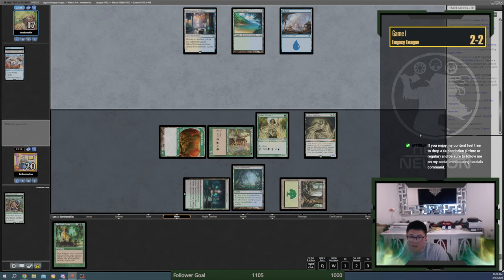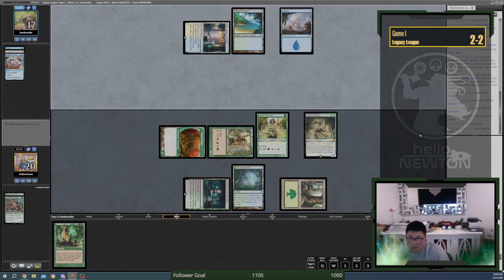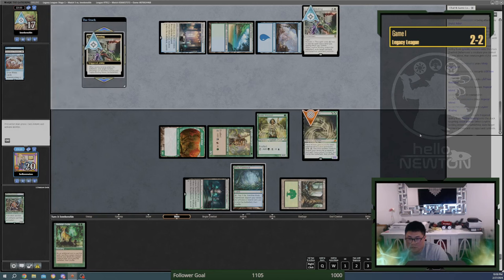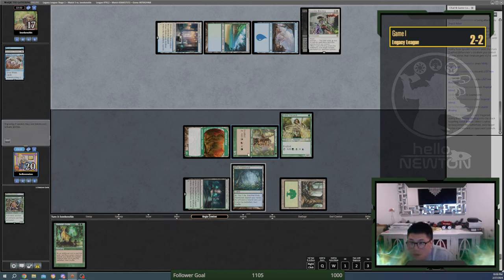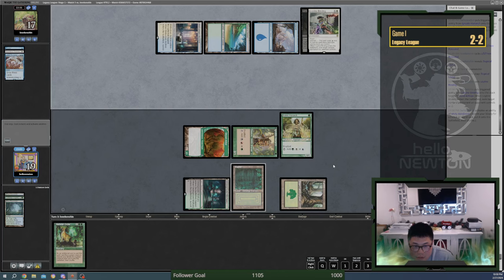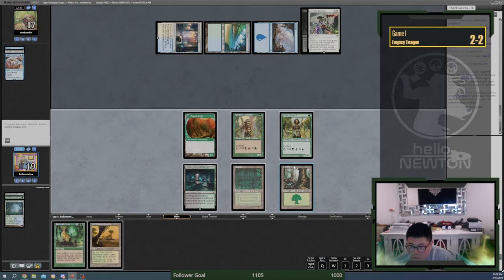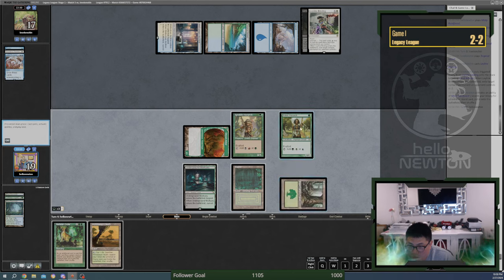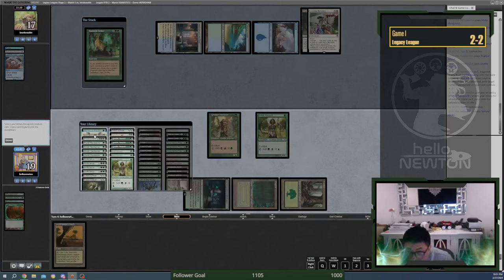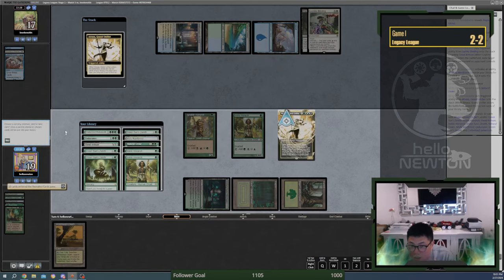They Swords the Shepherd, so it feels like they have Force of Will in hand. Are they going to Leyline Bind the Artisan here? I forgot I don't have the other one now. I think I want it though. Feels like they have force. I guess they don't. Don't mind if I do.